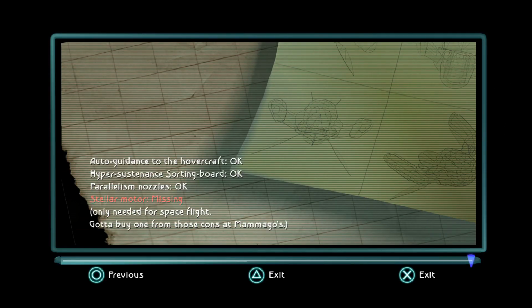Auto guidance to the hovercraft, okay. Hyper sustenance, sorting board, okay. Parallelism nozzles, okay. Stellar motor missing. Only needed for spaceflight. Gotta buy one from those cons at Mama Go's.